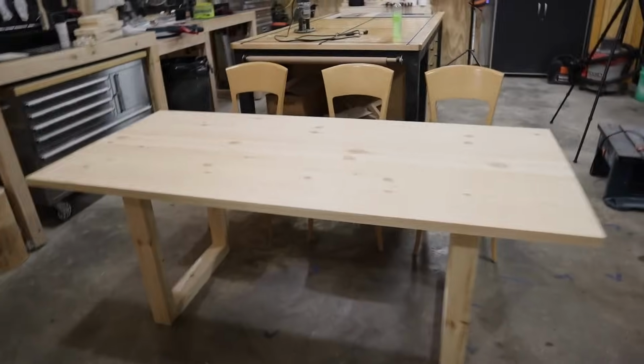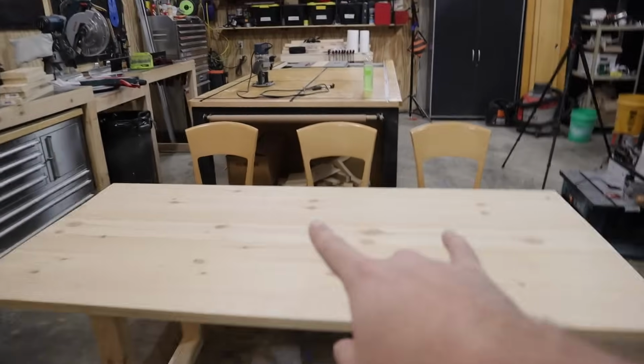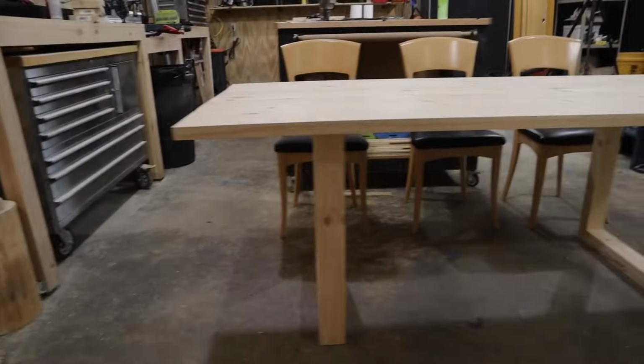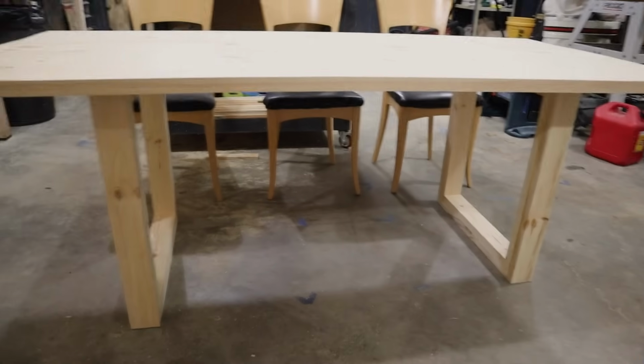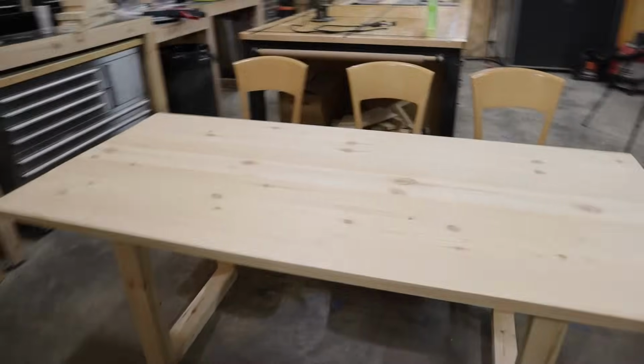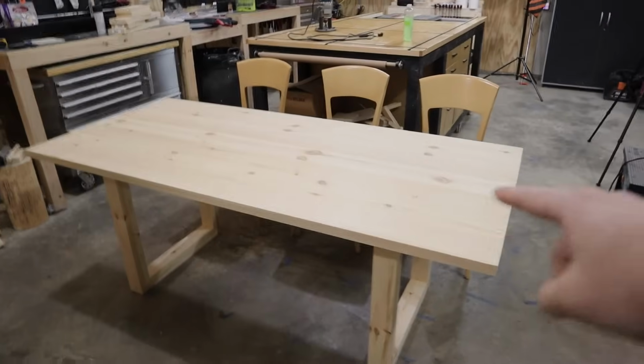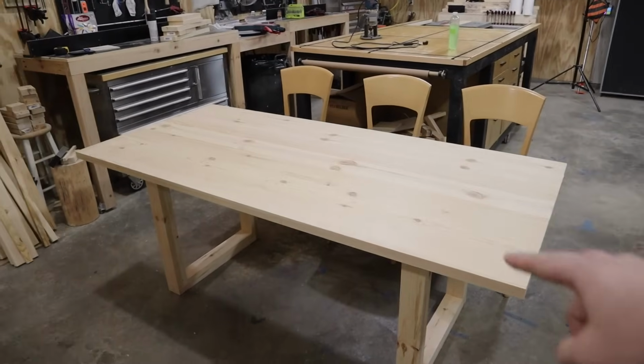Then I'm also figuring out where I want to put my legs and my brackets. So I have 3 chairs on the other side. If I had 3 people sitting there, they'd be straddling the legs on either side. Or if I had 2 chairs, they'd be sitting in between the 2 legs. So that's a good thing to do when you're building your own table. But now it's looking good. So we're going to square off this cut, and then we're going to add some brackets. So let's keep going.